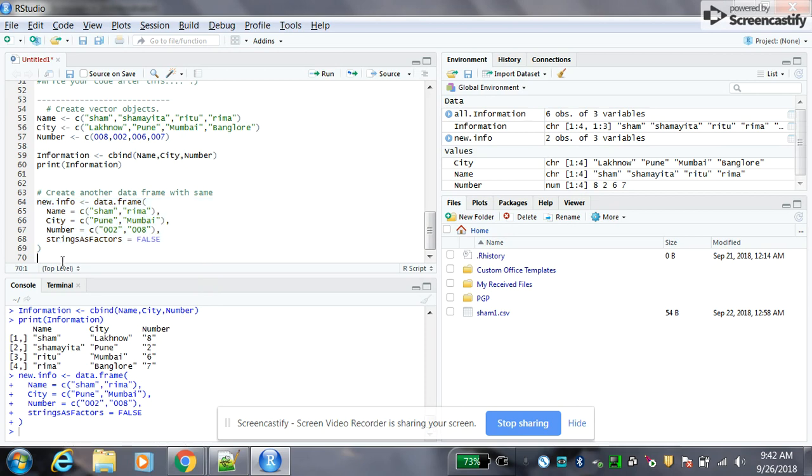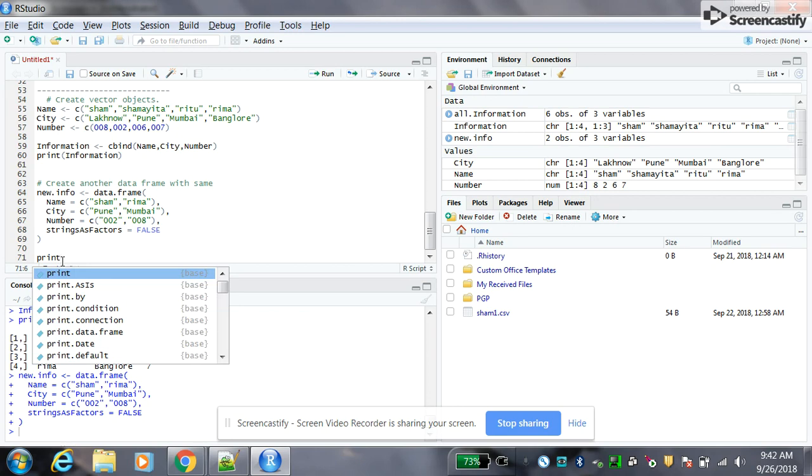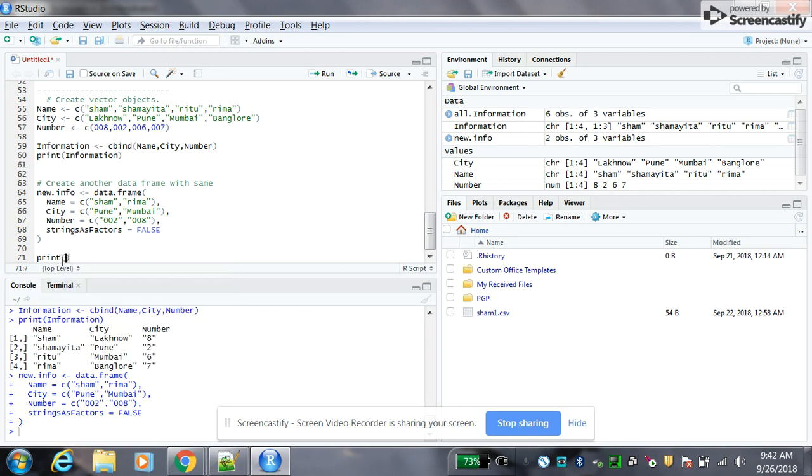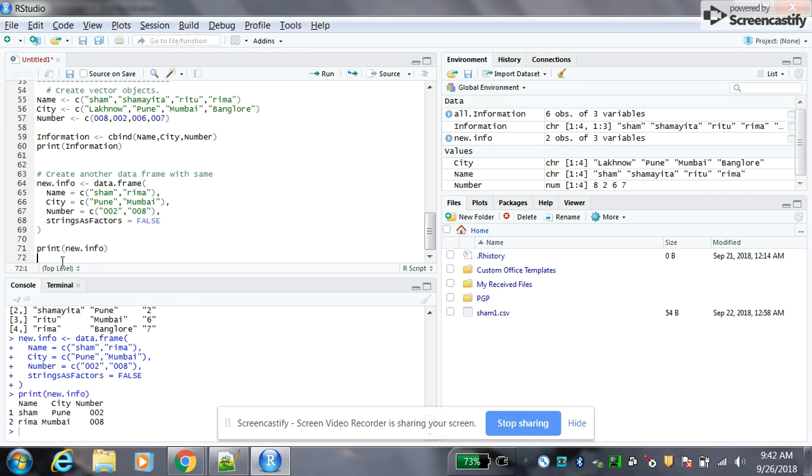Okay. Now let's print this data frame and see what result we get. Exactly, you are seeing a similar result, name, city, number, right?